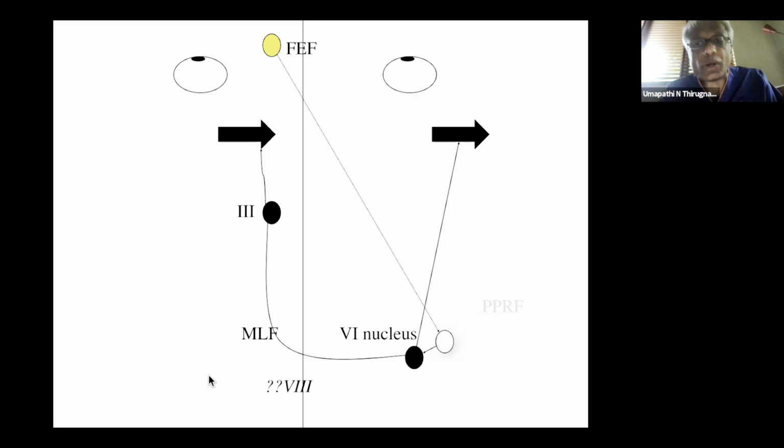So how does this signal work? For example, if I move my head to the left, the fluid is moving in the semicircular canal here, and there's fluid moving here also. But if you think about it very intuitively, when I turn my head to the left, where do you think the turbulence will be maximum? The fluid is moving in both horizontal semicircular canals, on the right and the left. But here it has to move and hit against the wall. It's like waves crashing on the beach, right? It's going to hit against the wall and stop. While here, this is moving away from the semicircular canal.